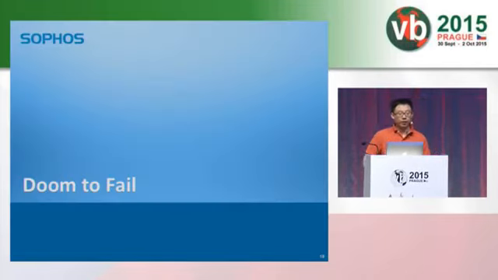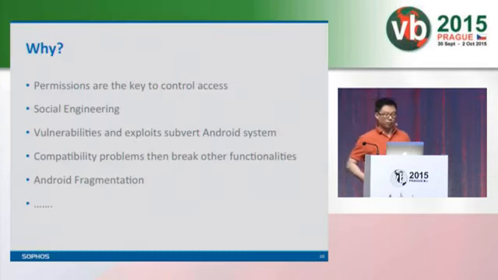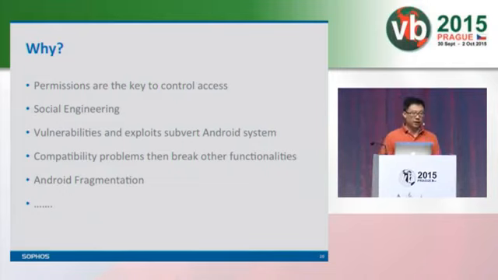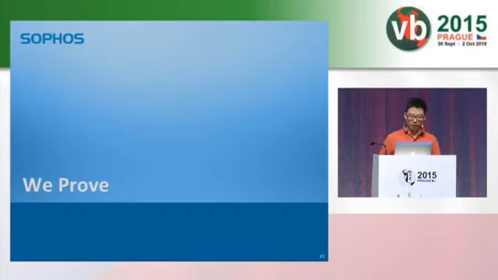Okay, why are these security enhancements doomed to fail? Permissions are the key to controlling access in Android. However, both enhancements didn't touch it. No matter which platform, social engineering is the most successful technique. SEAndroid tries to minimize the damage of vulnerabilities. However, several recent vulnerabilities are able to bypass it. Capability in containerization is another big problem that may block other functionalities. There are many devices running old versions like 4.3, 4.4 from known or unknown OEMs or customized ROM distributors. This gives an excellent environment for malware to survive. So we will demonstrate the above factors in the following parts.